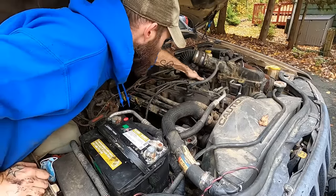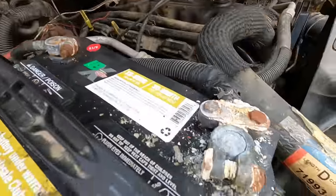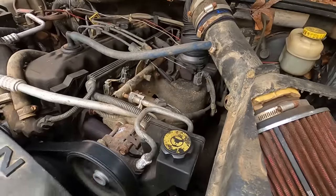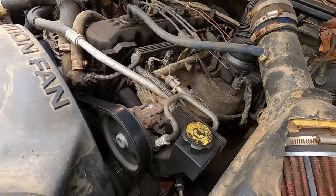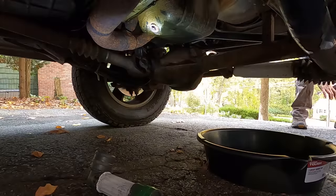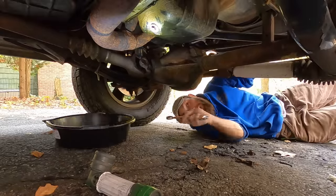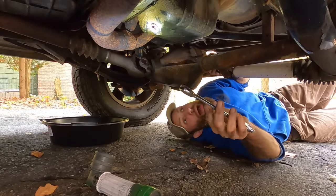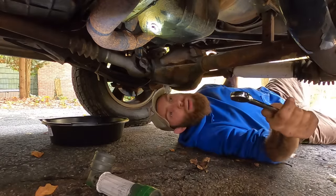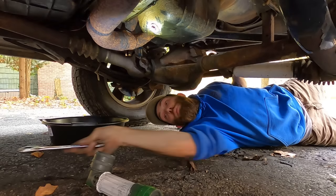Maybe I should do motor mounts — nah, got another 100,000 miles on those motor mounts. Maybe I should do battery terminals. She started, so clearly the battery's fine. Maybe I should clean the motor. Do not clean the motor — it's held together with dirt, mud, and grease. If you clean it, it'll just be a pile of parts sitting underneath. Let's talk about the 4-liter and oil. I've got a massive oil leak down here — I think that rear main seal is finally giving up the ghost. Maybe this winter we'll pull this motor. Oh yeah, my control arm's rotten off too. I need to get under here more often. Anyway — the 4-liter's not picky about oil at all. Like, even a little bit.